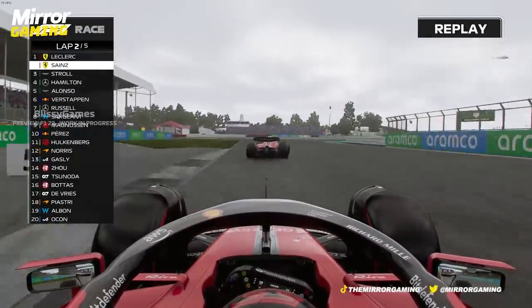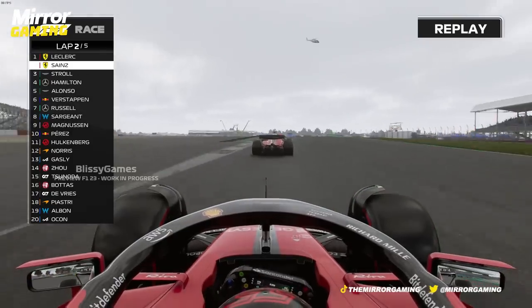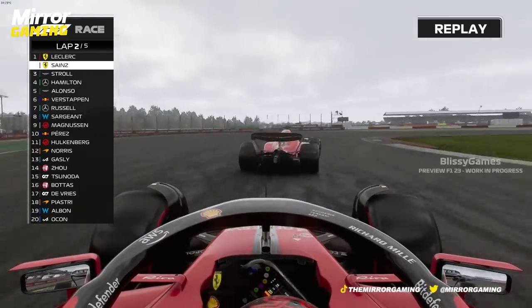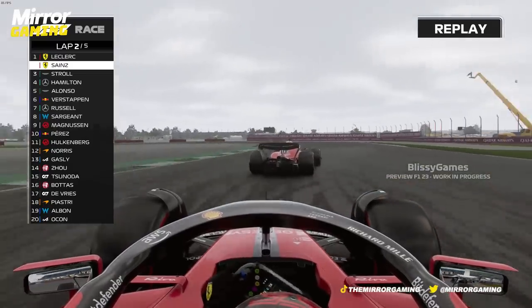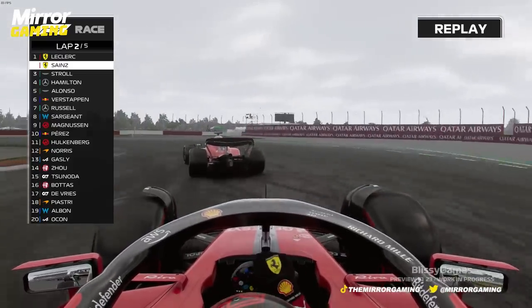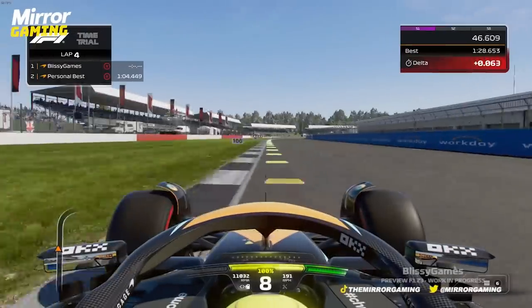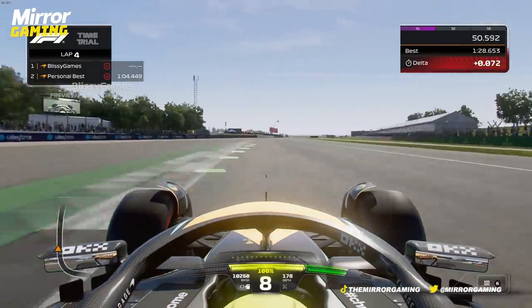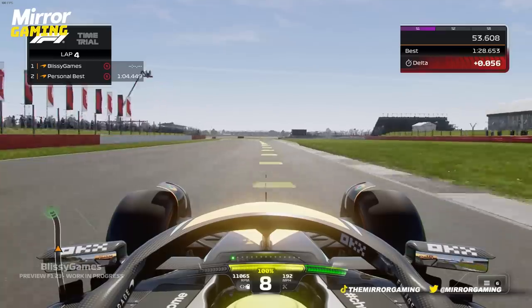In addition to that, you can look forward to more grip overall in most corner types, with added stability in fast corners and a more predictable handling model. As Martin Brundle would say, the car feels like it's on rails. For example, Copse corner at Silverstone is now easy flat and doesn't even need a downshift — you can feed the car in and keep your foot down, having confidence that it will stick.